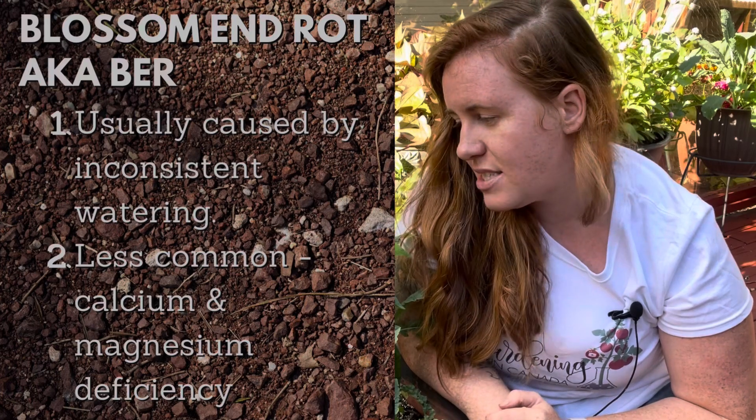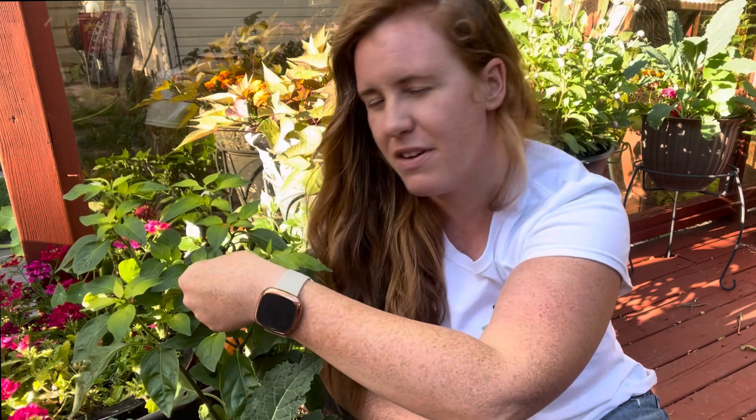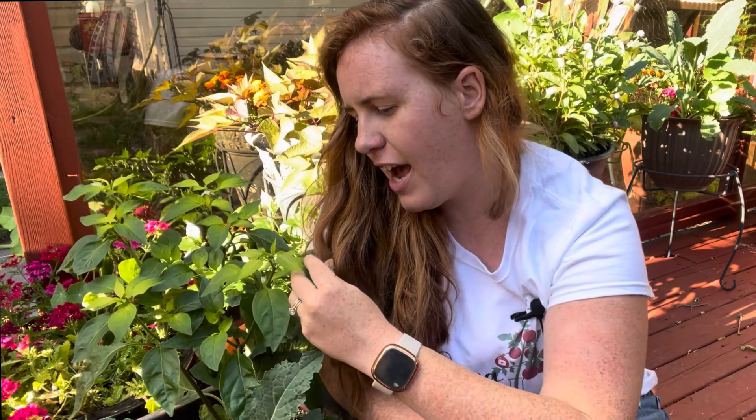The next thing I want to consider is how soft is this green — lime green — and is the lime green also transitioning into the veins? It is slightly. However, when I go to give this a bit of a feel, it doesn't feel soft and tender. And in fact, when I bend the leaves, if I was to really fold them, they could crack. The next question becomes, when I feel the leaves, are they crisp — meaning very difficult to bend? And is there any deformities on them? The answer to that again is no.